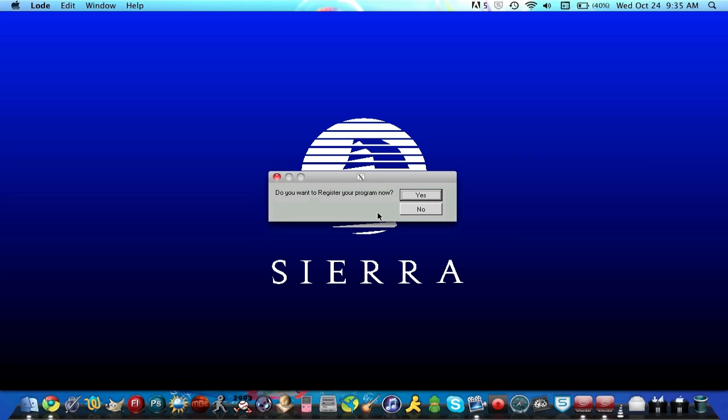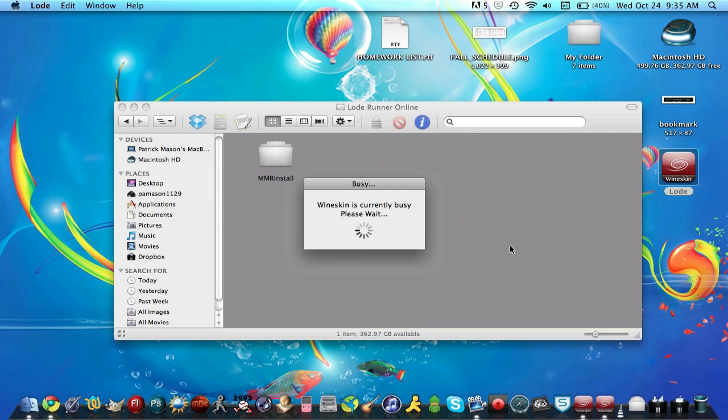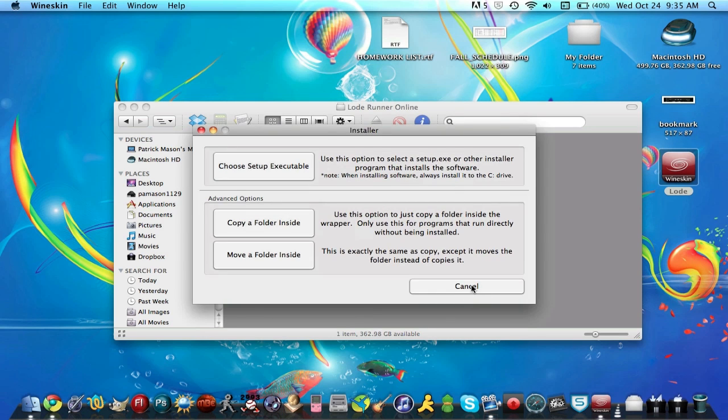The last pop-up will ask you if you want to register, and you want to click no, and then just exit. Then wait for Wineskin to finish. You may get a pop-up window that says no executables were found, but don't worry about that. We will just navigate to the proper executable file ourselves.